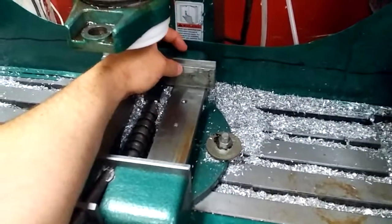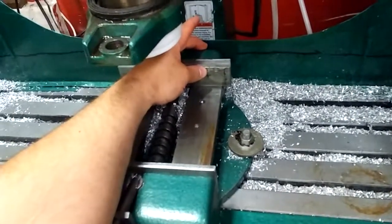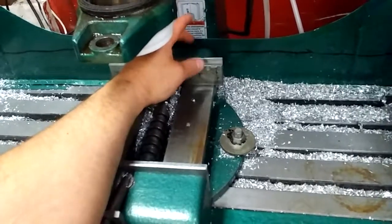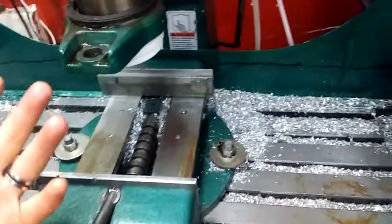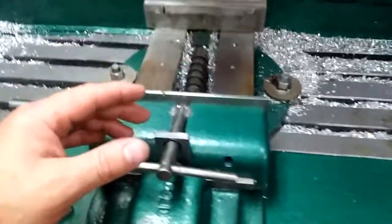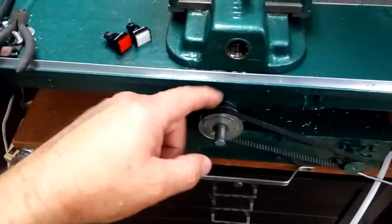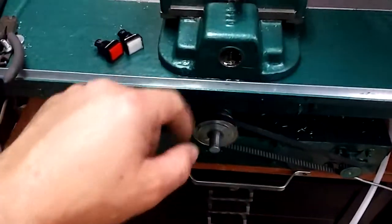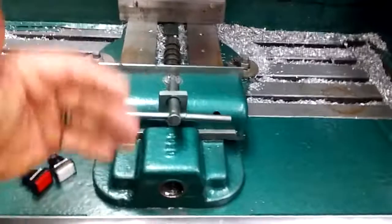So if you think about it, when I'm all the way back to the end of my table, I've got probably 2 inches of material here that I could feasibly have for travel, but in reality, once the whole back of this table sees the back of that machine, then you're out of travel. So the only alternative is to have positive travel. Well, when I do the wall screws, I'm going to cut out that bottom carrier, so to speak, and get a little more travel on the positive Y.